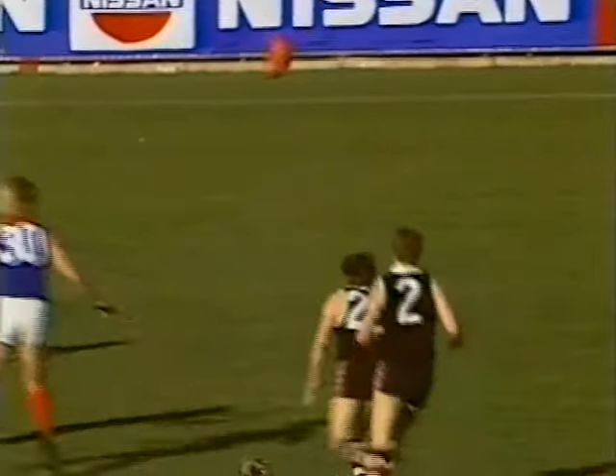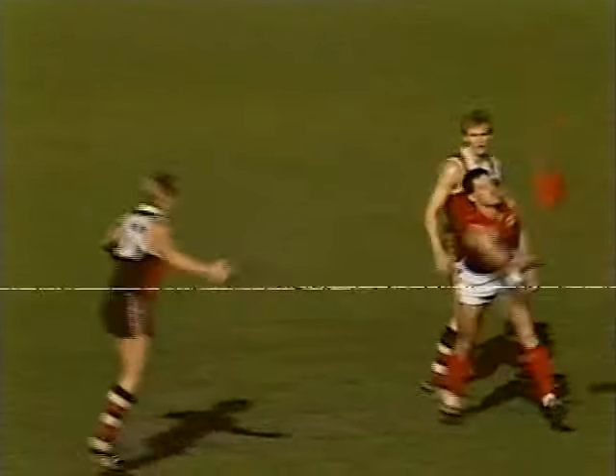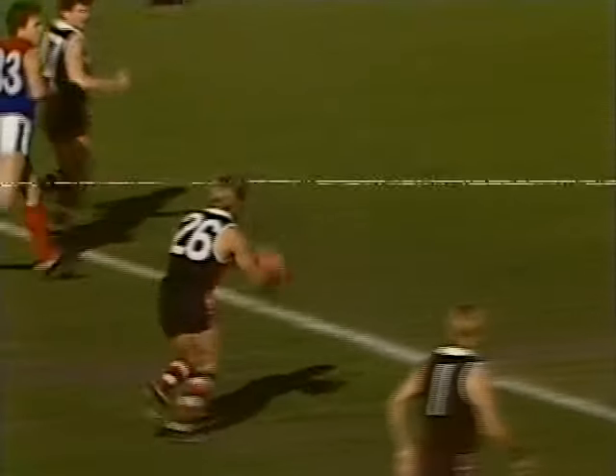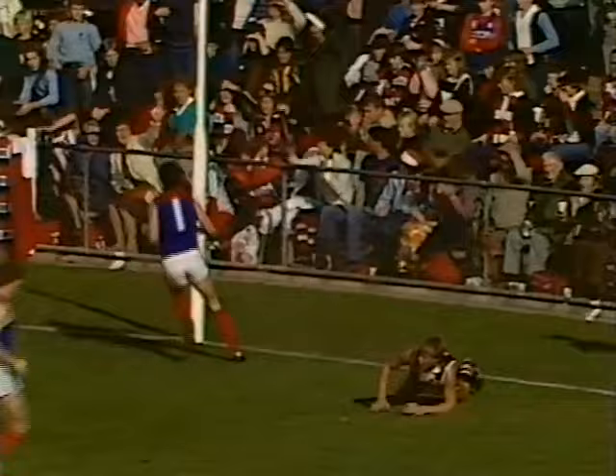Lucky as the bounce favours Moorwood. He goes back after it and kicks it wide towards centre wing. Peter Moore punches the ball away. A hand pass comes from Cronin towards the centre wing and there's the kick coming right up towards the forward line. Darryl Cunningham has been paid the mark — a good pass as it came up to the half-forward line. Cunningham on the left foot, up towards full forward. Tony Lockett over the back, charges towards the ball, kicks it off the ground and through for a behind. A good start by the Saints to get it up to their forward line.